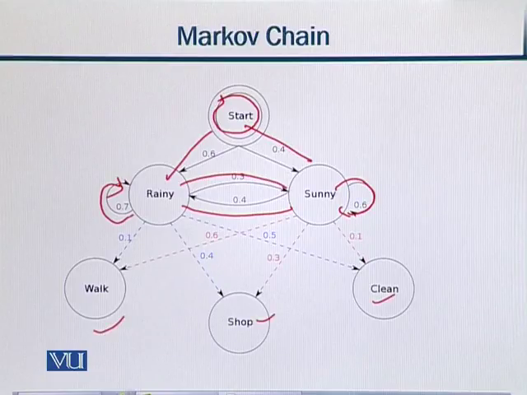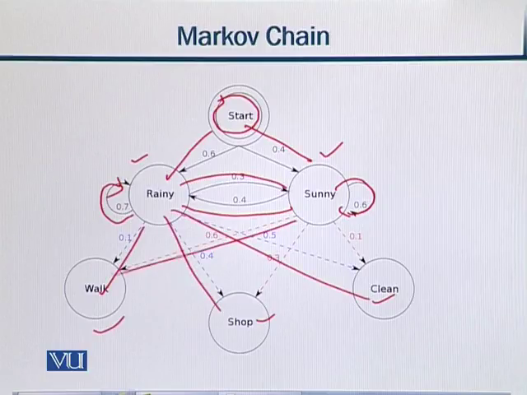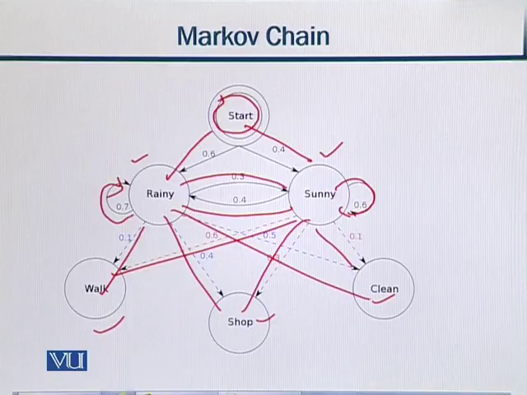An important thing to note here is that these emission probabilities are connected with both states. Rainy is connected with these, and similarly sunny is also connected with these. So emission probabilities are those that are observed from these states. On the other hand, transition probabilities are just moves from one state to the other state. So using this information, we can make a Markov chain diagram from any textual data.